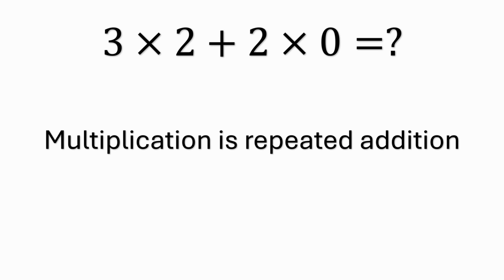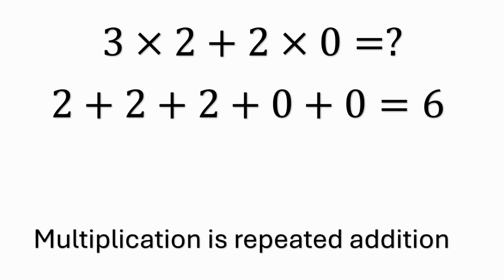And some people may wonder why. Well, there's this thing called the order of operations, which has been taught forever. This is really old, simple math. And multiplication is nothing more than shorthand for repeated addition. So you could actually take the multiplication and replace it with equivalent addition, and you're going to get the same answer. 3 times 2 is the same as adding 3 2's.